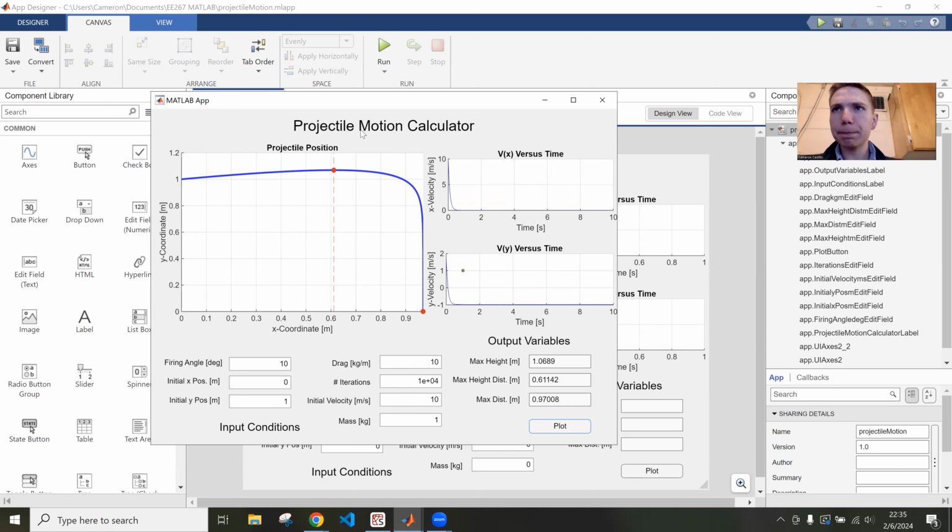But other than that, instead of solving this analytically, which is a really difficult problem with all these parameters, we've solved it numerically, and we can see the max height, the distance at which the max height occurs, seen on this red line here, and the max distance. And these plots of Vx and Vy versus time illustrate what velocity looks like when you add drag in. They end up as these downward-sloping functions instead of a constant or a linearly decreasing function.